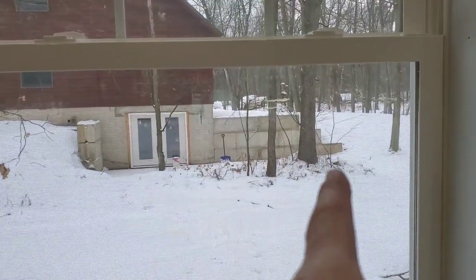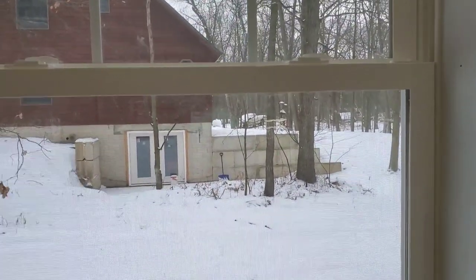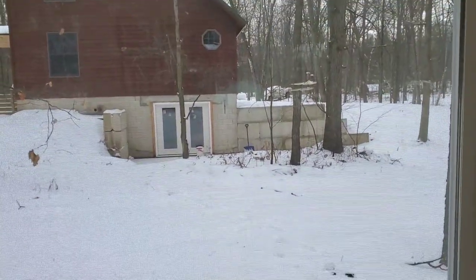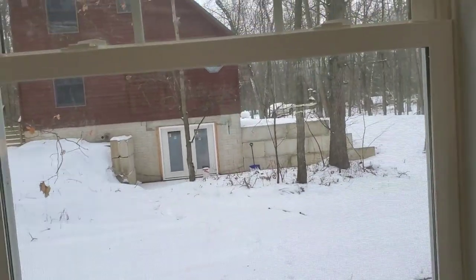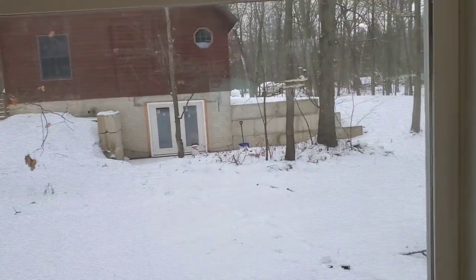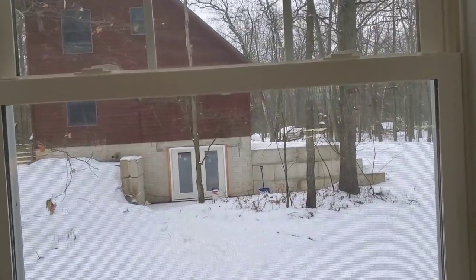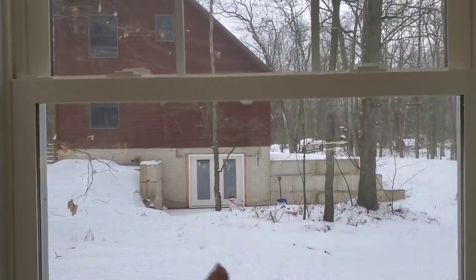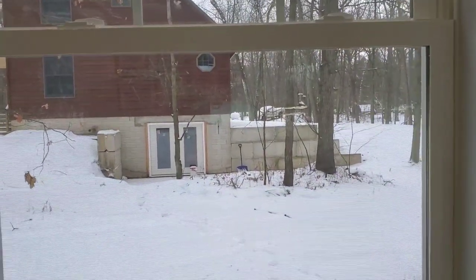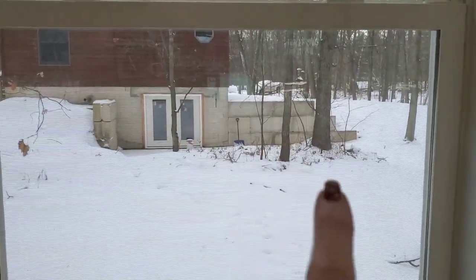Probably be out as far as we can put it, but our slab ended too early. I told Pat I wanted it taken right to the edge, but he didn't do it that way. So again, that was an issue. So we're going to have the hot tub as far over as we can get it, where it's still sitting on the slab. But sometimes the base is a little bit narrower than the outside edge or lining or shell around a hot tub. So I don't mind if that's hanging over the edge, but we'll just have to see how it goes. But anyway, they're going to be putting in rock ledges there.